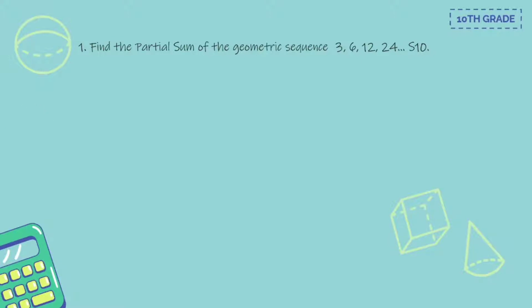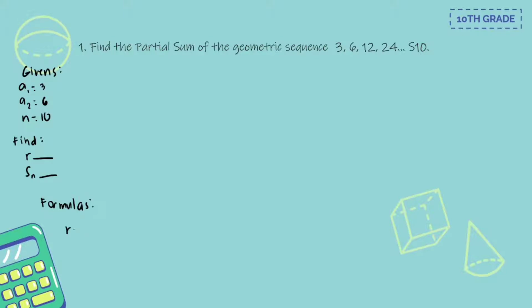So first thing we're gonna do is write the givens. So what do you think are the givens? We have a sub 1 which is 3, a sub 2 which is 6, and then n is 10. And then find, so first we're gonna find the r, and then the S sub n, and then the formula.